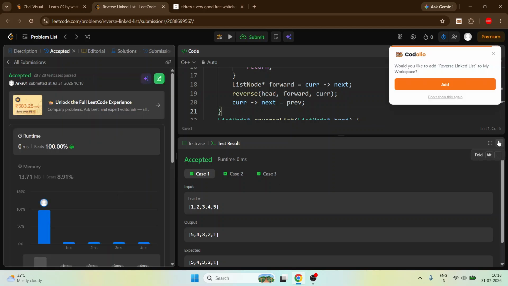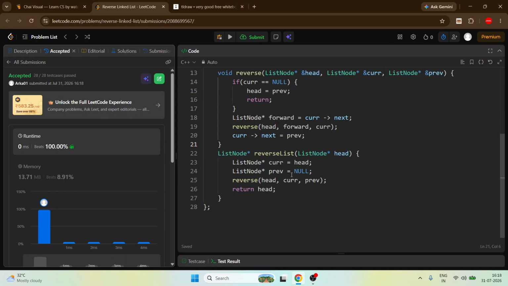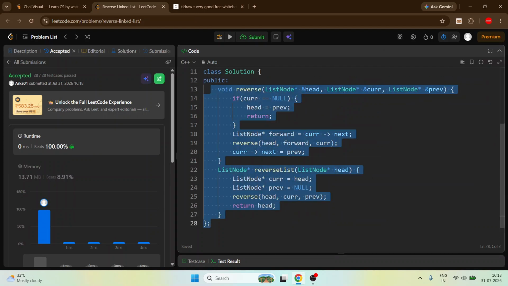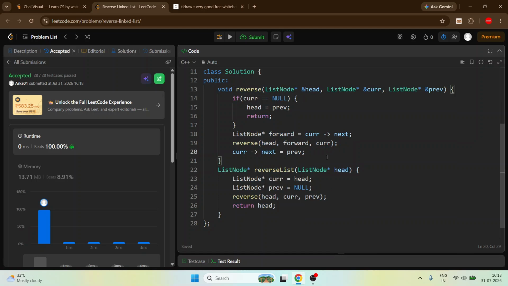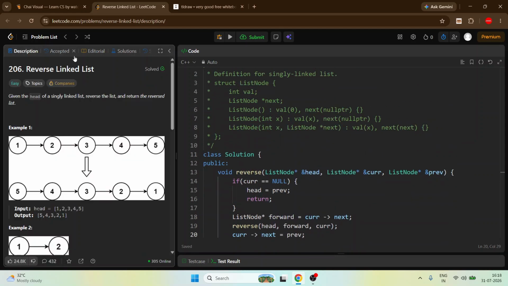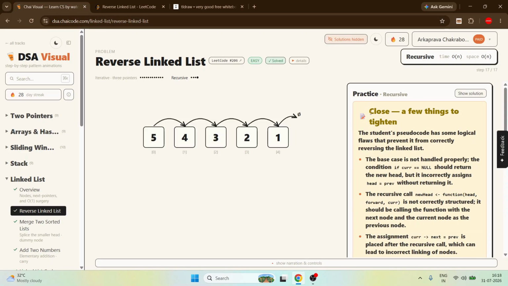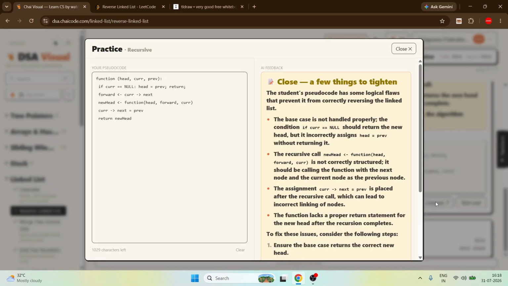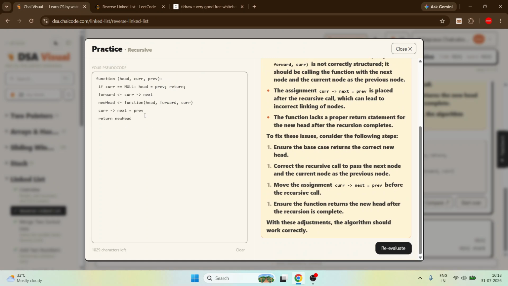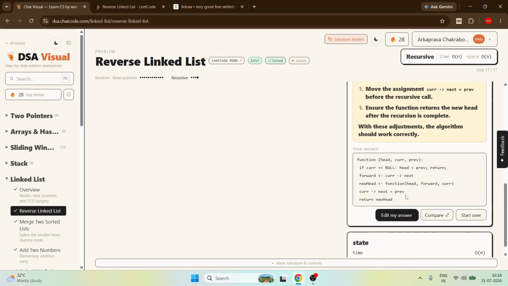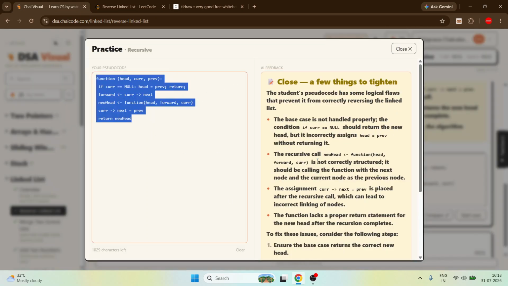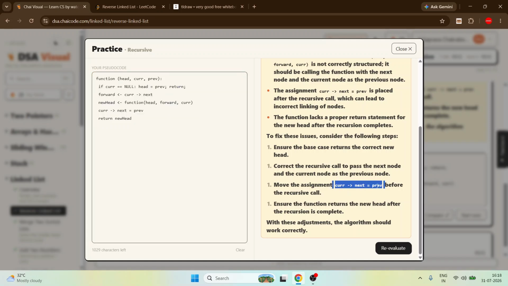It is submitting. It will take big O of n time, because it traverses the whole linked list. Also, it will take big O of n space, which is the recursion stack space actually. So actually, the three pointer approach is the better solution. But maybe sometimes they will ask for a recursion solution. And now, actually, this code works, but I don't know why they are not accepting it. The current is before the recursive call.